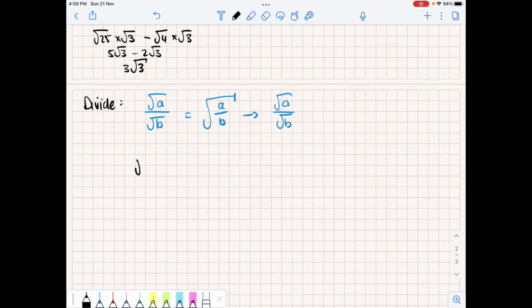So let's just look at one simple example to finish off. We have the square root of 77 divided by the square root of 11. Now 11 is a prime number, 77 is not. And so what we could do is we could express both of these as their prime factors. Alternatively, we can first combine these as the square root of 77 over 11, which we can simplify, and we will get the square root of 7. And again, 7 is a prime number, so we know we can't simplify this any further. We can't pull anything out.